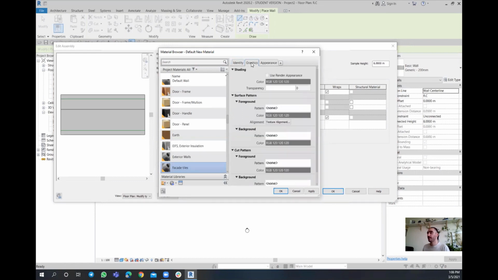We'll jump to graphics. What is important here is that when you're not using the actual material, meaning the visual style is not realistic, this comes in handy, right? For example, you're viewing a black and white setup, on a floor plan or sections, and you want to give your audience a clue that this wall or material you can see is actually tiles.